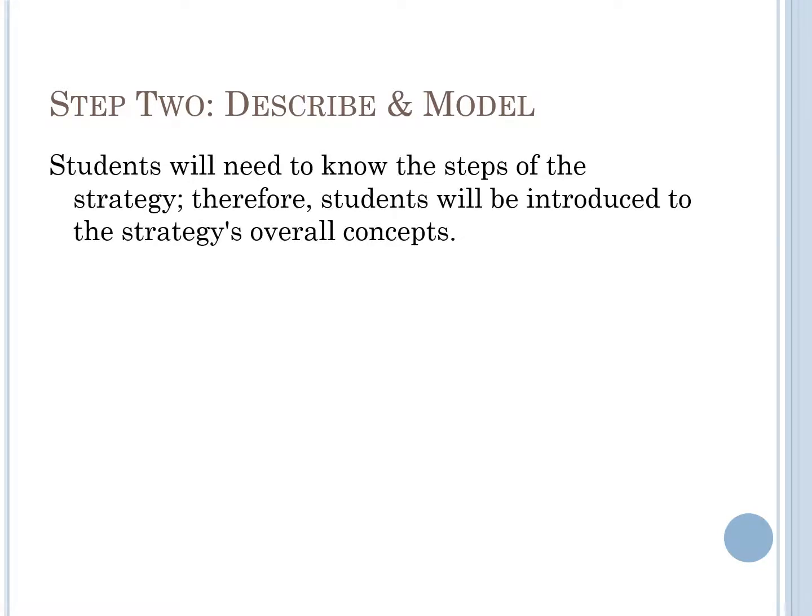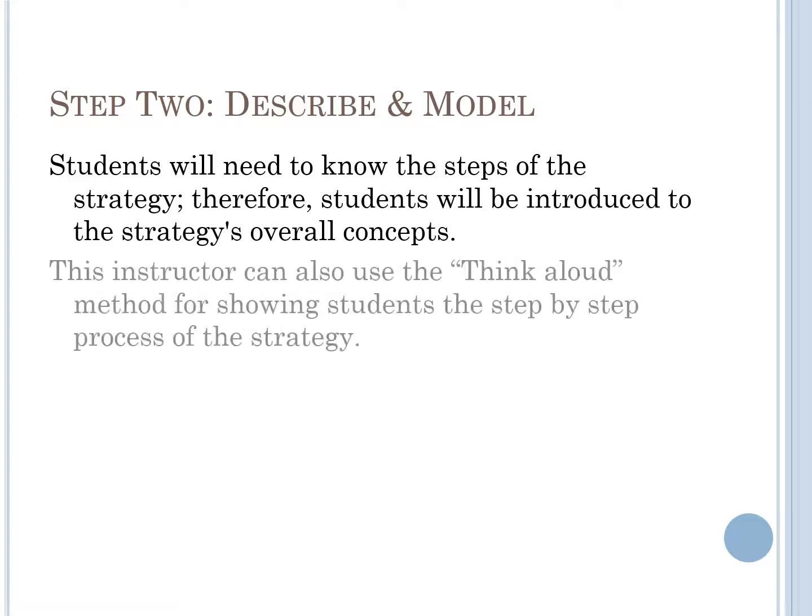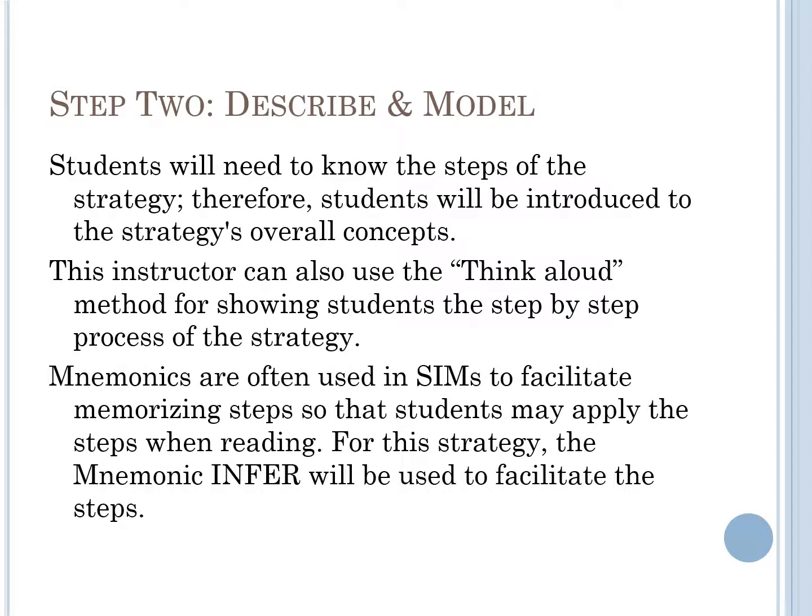Step 2 is the describe and model phase. Students will need to know the steps of the strategy, therefore students will be introduced to the strategy's overall concepts. The instructor can also use the think aloud method for showing the students the step-by-step process of the strategy. Mnemonics are often used in SIMs to facilitate memorizing steps so that students may apply the steps when reading. For this strategy, the mnemonic INFER will be used to facilitate the steps.